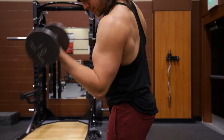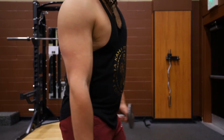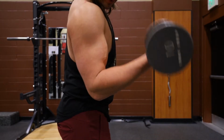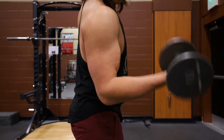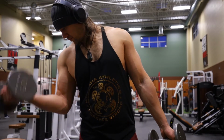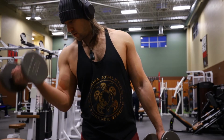So for this, we're doing 3 sets, 8 to 10 reps. For the previous superset, it was 3 sets, 8 to 10 reps per exercise as well. So really focusing on one arm at a time during the bicep curls so that I can keep constant tension on a single arm, and then just pretty much flipping back and forth between the arms, trying not to rest at all between arms and between sets, just keeping the intensity rolling as much as possible.